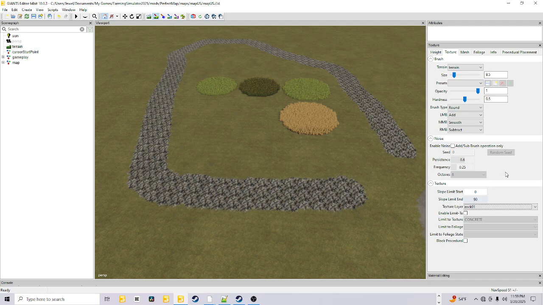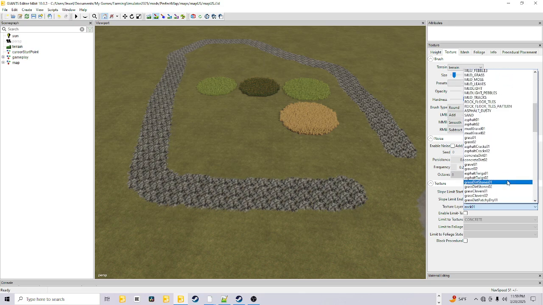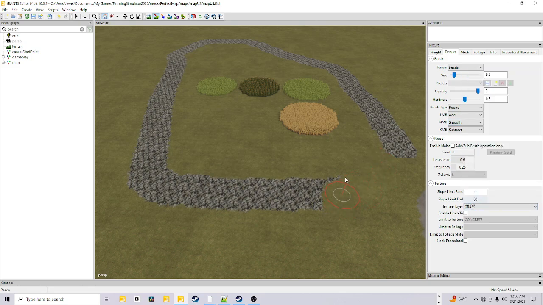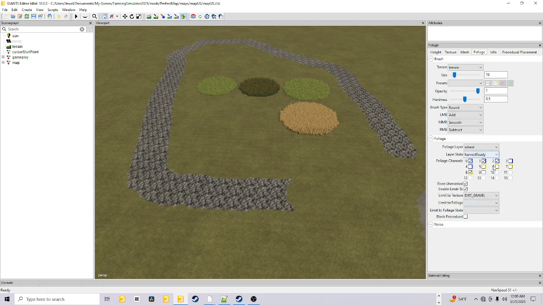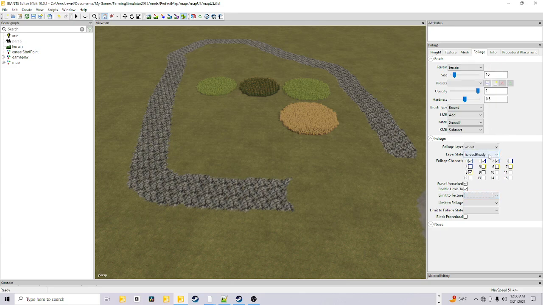Most of the time it's grass or something. And then of course if you don't want any of that, you could paint over it again with grass. Just come back to grass. Whoop, I didn't click grass. You can paint over it with grass. See? So there's a lot you can do. These you could paint over with grass, but you can't get rid of that. You'd have to do the foliage thing again if you want to get rid of that, which I showed on the last episode. But that's pretty much it for this one, for limit to texture.